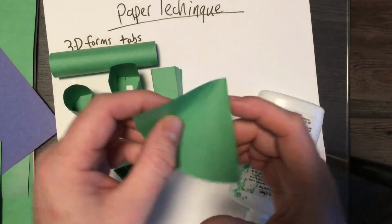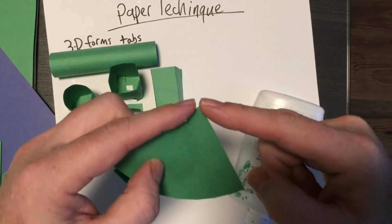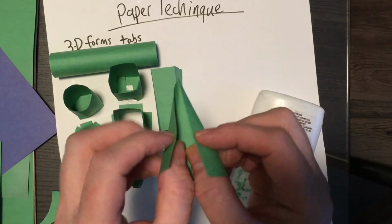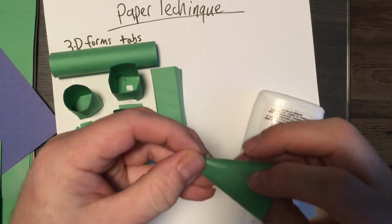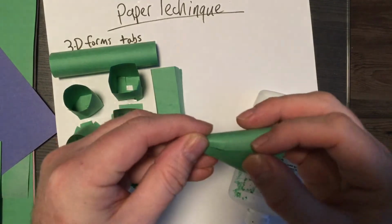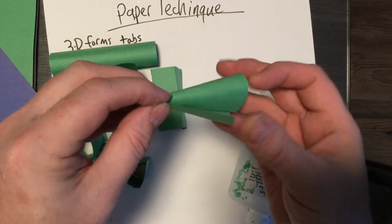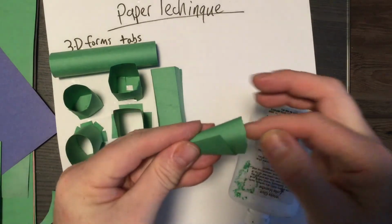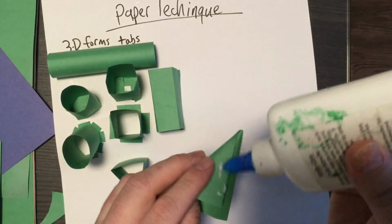If I wanted it to be wider, I might want to have a larger, like an obtuse angle instead of a right angle. That would give more surface area for the cone. If you have something shorter than a right angle, which we call an acute angle, you get really tight cones. This is all a matter of taste and purpose of why you might want to make a cone. What sculptural element are you creating them for?